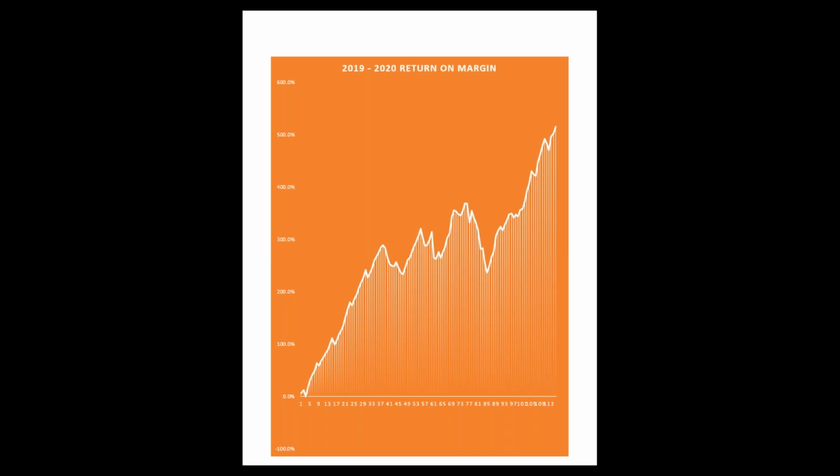This last chart, what I want to show you is the equity curve for trades that I release through the website www.optionsinfinity.com. This is from all of 2019 and all the way up till June of 2020. And you can see that this is a very positive equity curve. There are some losses, there are some losing streaks, but the equity curve is positive for the 1.5 years that I'm presenting here. We've been in business for 10 years without a losing year yet.